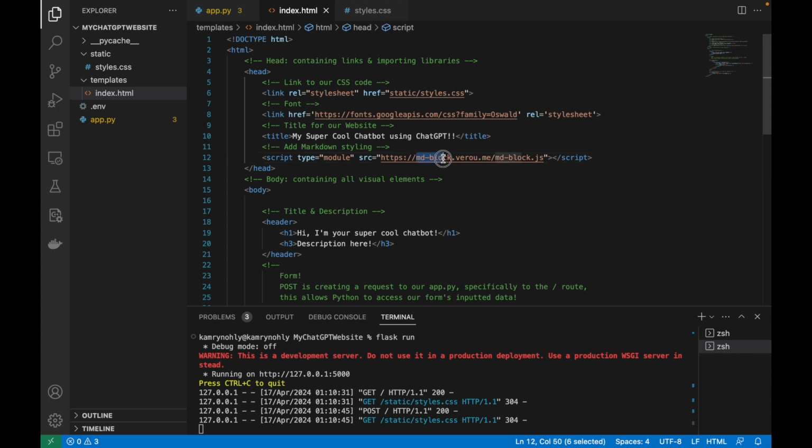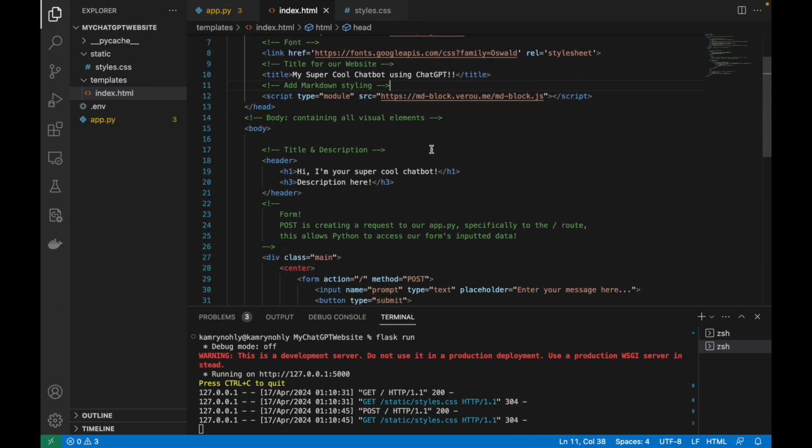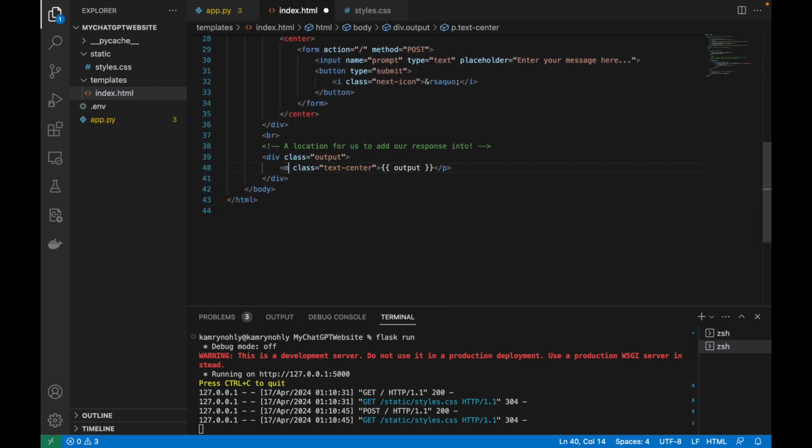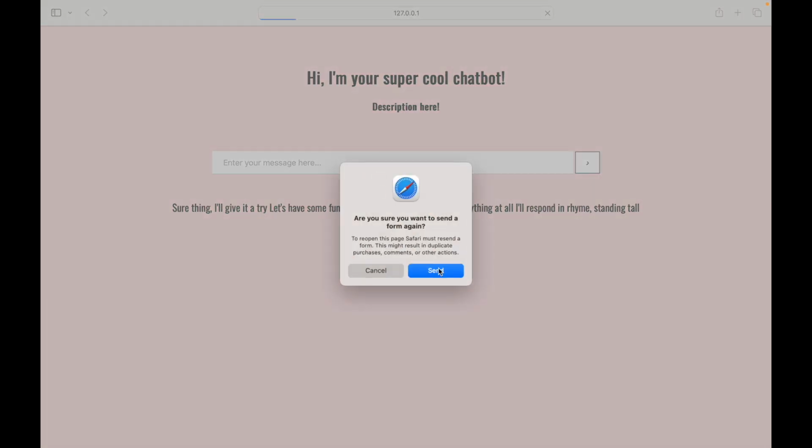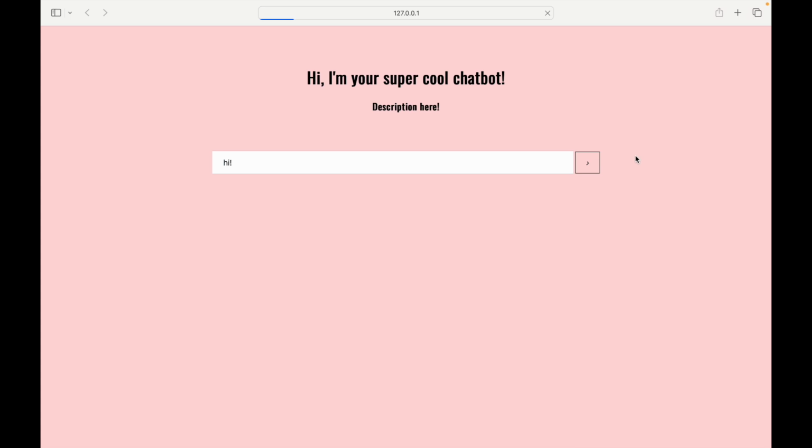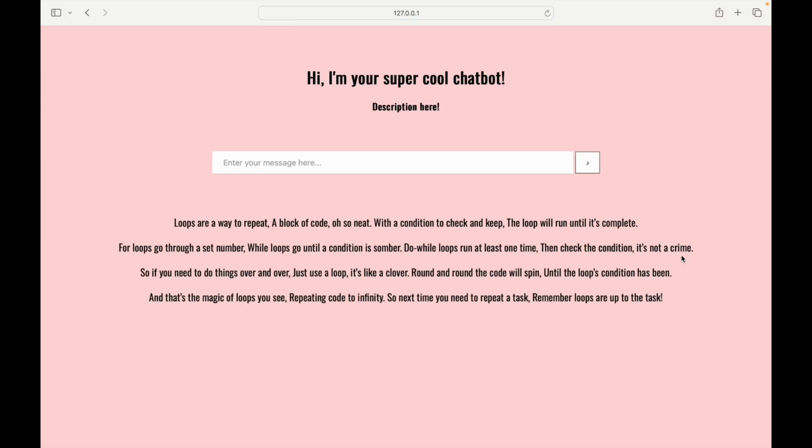So I've just added this Markdown styling link that you can copy and paste directly into your code as well. And this creates something called a Markdown block that then allows us to change this paragraph tag to be one of these Markdown blocks. And this is going to allow ChatGPT's responses to look a little bit nicer whenever we refresh our page. So if I go ahead and refresh the code, as we can see, I've said hi many different times, it may or may not format it slightly differently. So for example, I might say, explain loops to me, a coding concept called loops. And if I click enter, what we're going to end up seeing is that it does format it a little bit nicer and a little bit easier to read.